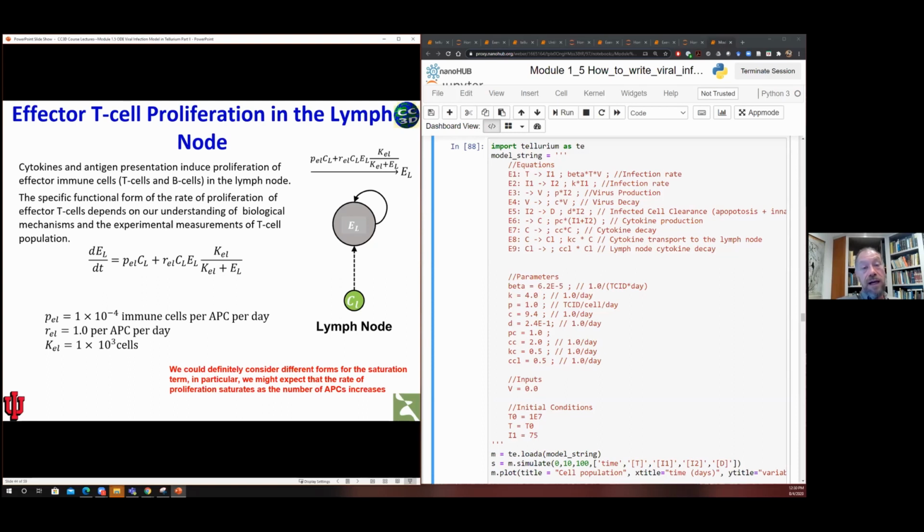And you can produce a lot of T cells in the lymph node, but there is some limit, and so there is a saturation K. And that rate of production has to be dependent on the signal coming from the tissue. If there's no signal coming from the tissue, you don't get any production. And so the linearity in CL is coming about because if there is no signal, we don't want there to be any T cells.